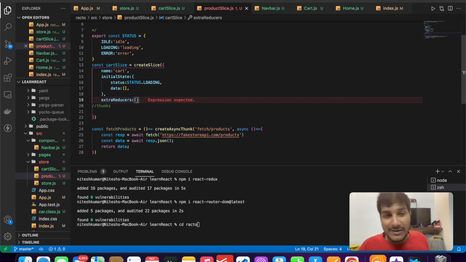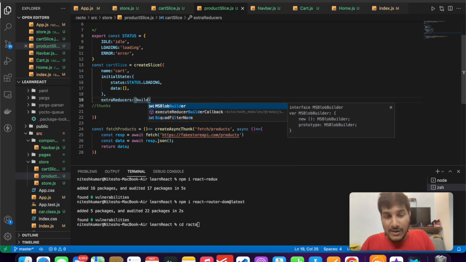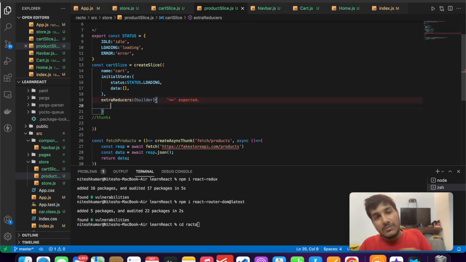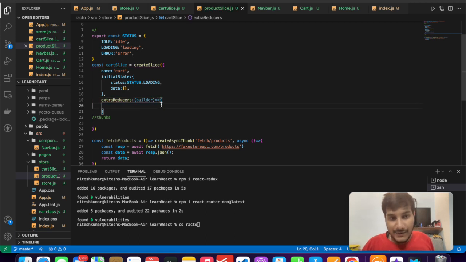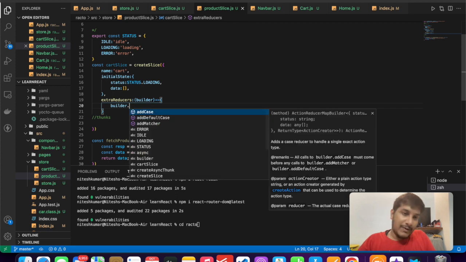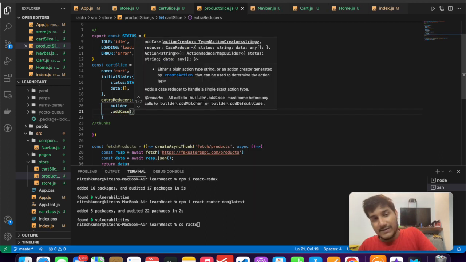An extra reducer is not an object, it's a function which will have something called builder. Its arrow is expected. So in builder, what we do is we will create multiple cases.